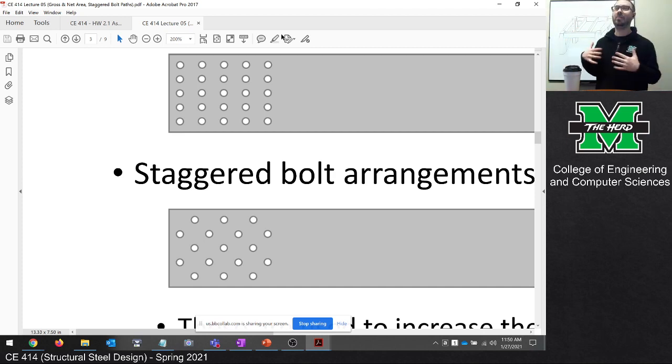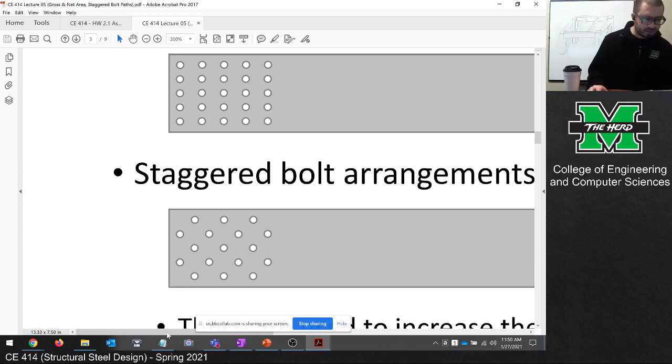And so on Friday we'll talk about how to identify the multiple paths, how to account for the fact that some of the paths are going to be diagonal, and the short answer is we add what's called a stagger factor every time we have a diagonal path. But then the third thing is, how do we figure out which one governs? That's Friday. That's all we talk about Friday, is that parameter there.